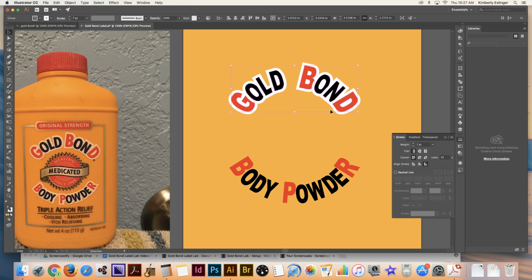So in order to eliminate that, I'm going to make another Gold Bond, and I'm just going to turn off the stroke on that so that all I see are the letters right on the top of here. So I'll copy this. Just think about the juice thing that you made in the lab that we just finished. So Control C and then Control F as in Frank, because we want it to come to the front. F as in front. Okay, so that put one on the front, and now I'll turn off my stroke.